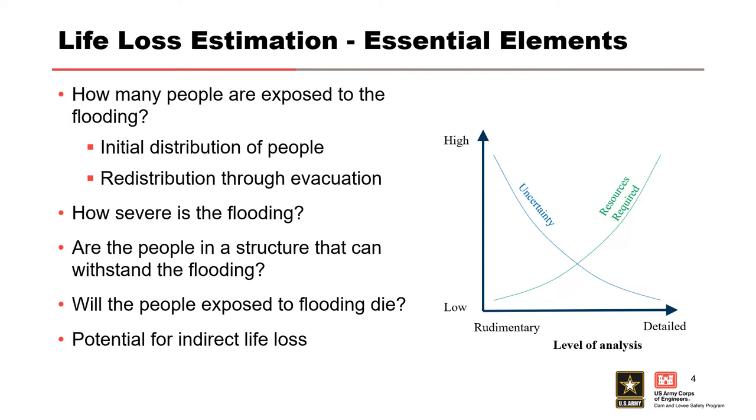But until we really started even thinking about indirect life loss, so ignore that last one, talking about those first four bullets there. As an engineer coming into this, we're really good at modeling and figuring out flood severity, talking about the physics of structures, and going through case histories to come up with fatality rates. It's very difficult. But where we were getting all the questions from our leadership when we were trying to build the case for our estimates was when you're starting to talk about modeling human behavior and deciding what people are going to do when they're going to do it. That's where we had the biggest struggle convincing people we knew what we were talking about, because we didn't know what we were talking about.